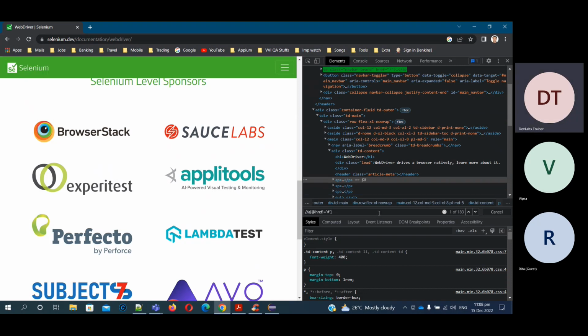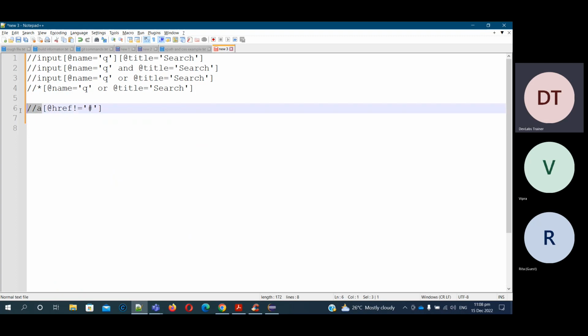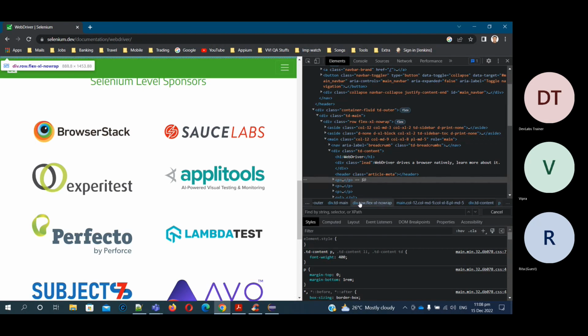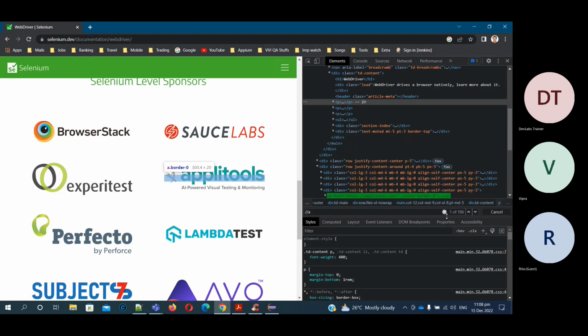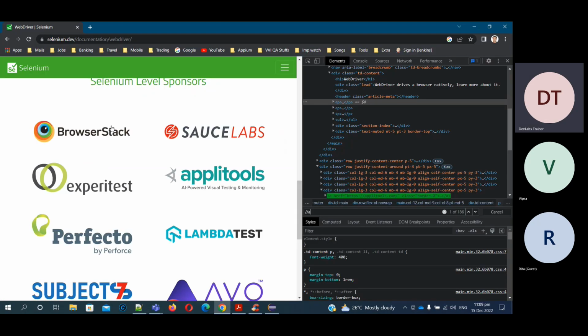And if I remove this, let's cut this, and if I just use this one, it is coming 186. And now it is coming 183. So there are some differences.